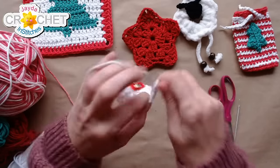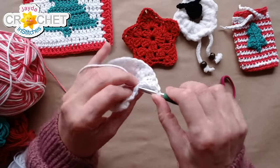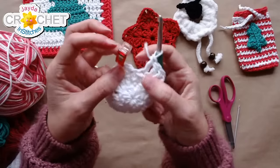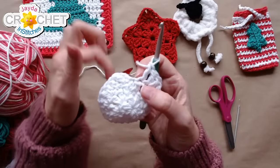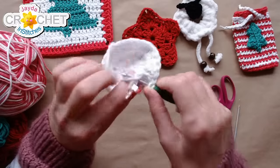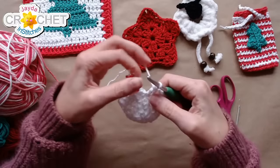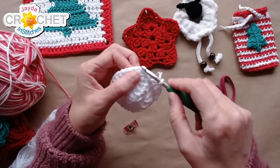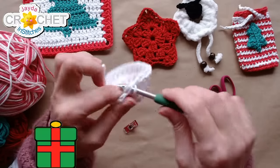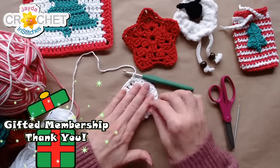So I'm working my last little increase, two double crochet into the second last stitch, double crochet into the last stitch. And that brings me up to the false stitch. That's this guy right here. The chain three comes out of it. I'm going to double crochet into that stitch because I don't count my chain three. So I'm going to skip over top of my chain three and join to the top of the first real double crochet we made. Slip stitch to join. And lay it flat just to flatten it out.